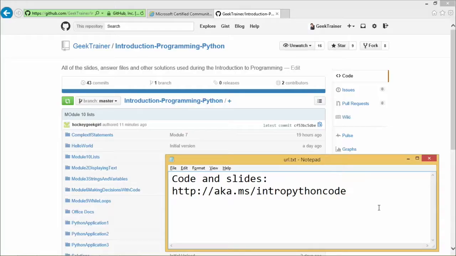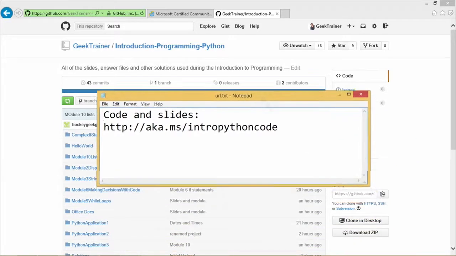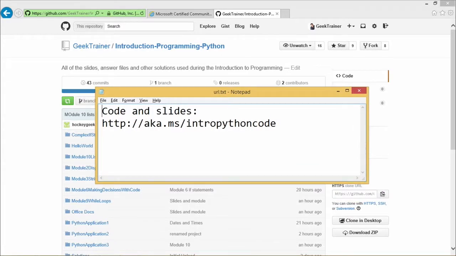Christopher, if you could show everybody where and how you access those files, that'd be awesome. Absolutely. I've got up here on Notepad, and Susan will put this into the Q&A as well, the link to our GitHub to download all the sample files that we've been playing around with and all of the different slides, just as Susan mentioned.